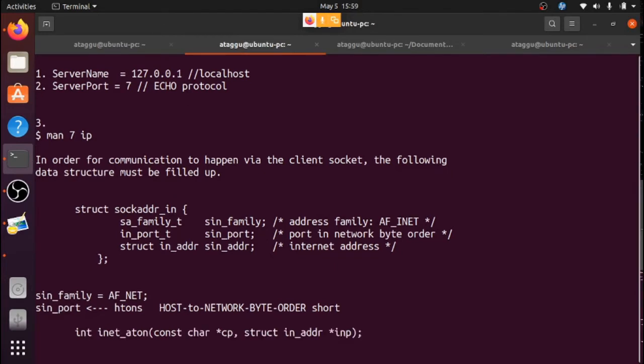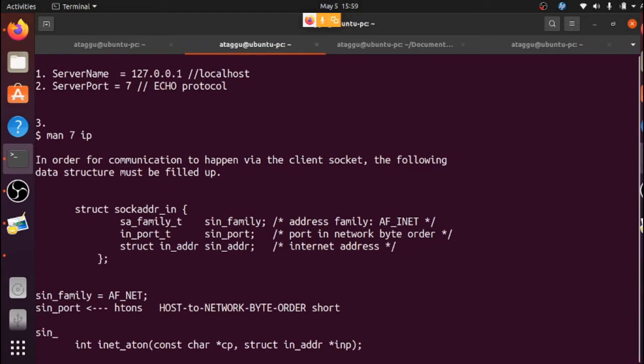We have to use this function to convert for sin_addr. What does it stand for? inet ASCII to network. This is the function that we have to use.